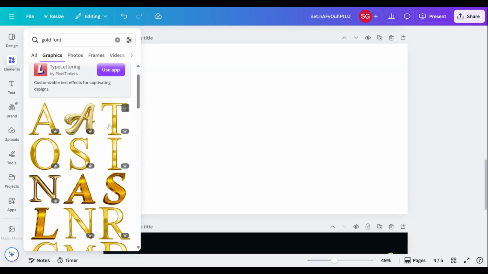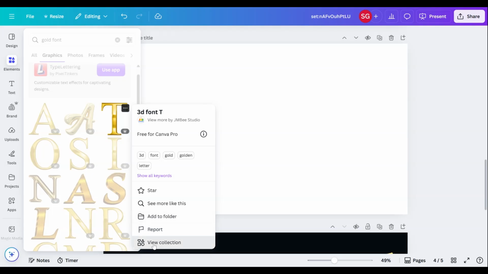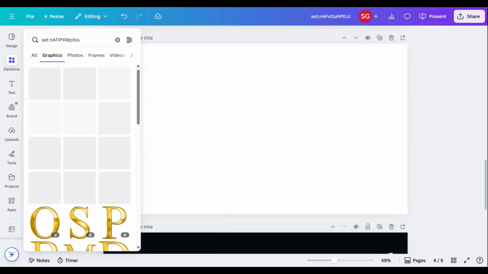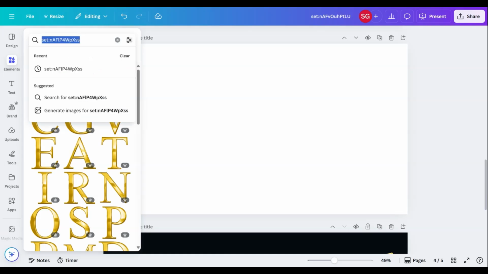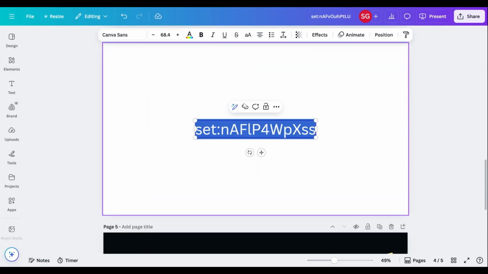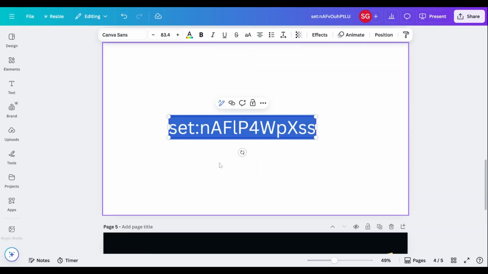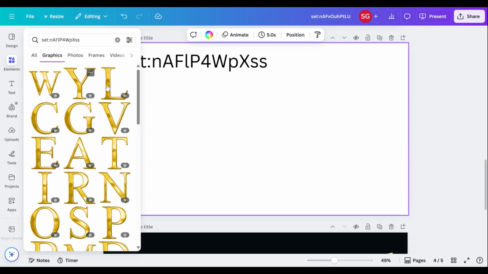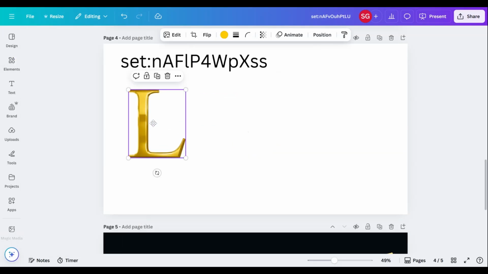So when you find one that you like, you're going to go ahead and hit View Collection. This allows you to see all of the fonts within that particular collection. You can go ahead and copy this set so that you can save it, and for any design that you're creating, if you want to use this font, you already have it saved. Then you're going to go back over to elements and get the font that you desire.